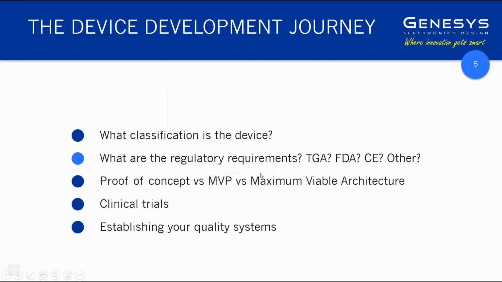So if you've decided that your device is in fact a medical device, then one of the first things you need to do is to understand what classification the device might be. And Jeff, could you just run us through what the different classes are? Well, the classes range from class 1 for benign low-risk devices through to class 3 for implantable high-risk devices. And there's no easy distinction to say what the classification of a device is other than its risk profile.